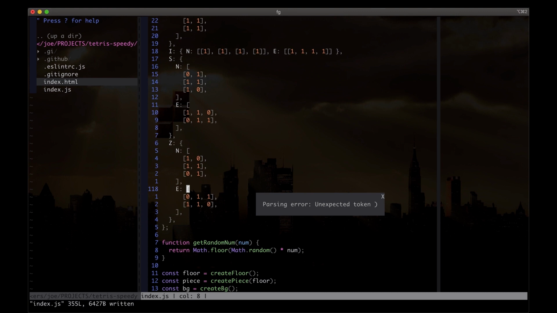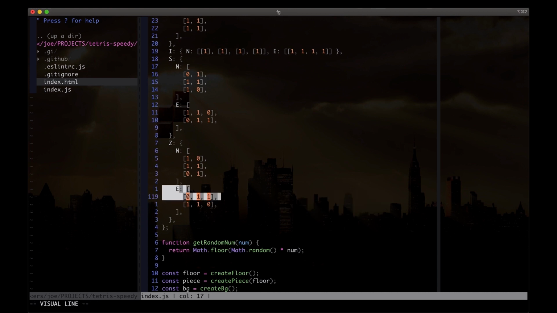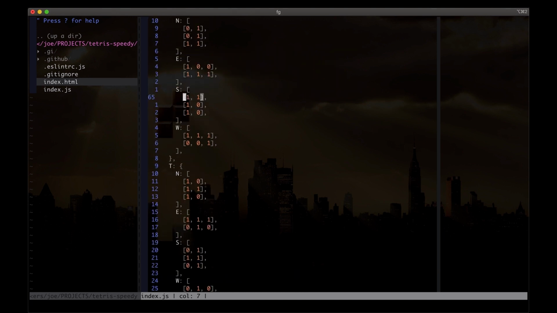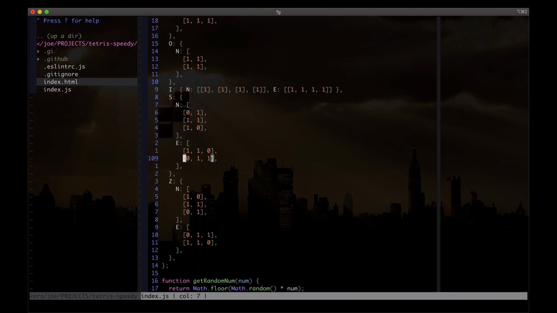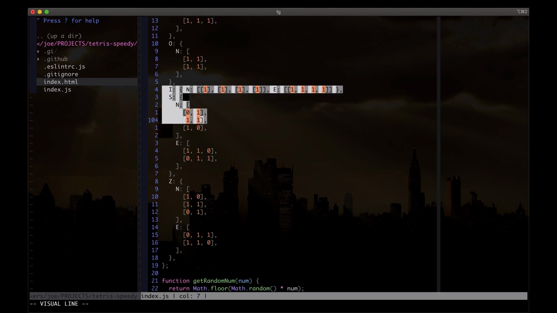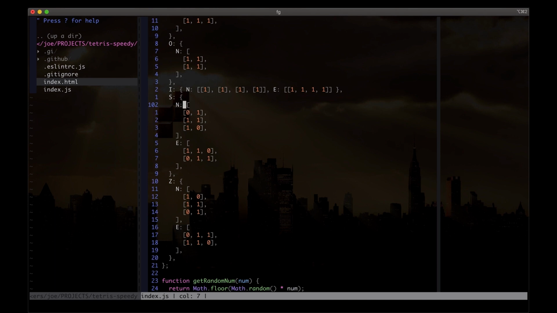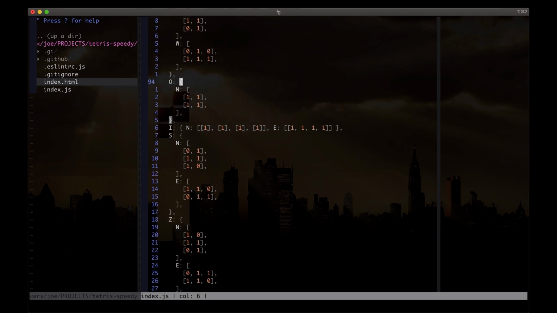Okay, so I've got all these rotations. I think having these cardinal directions is going to add a little bit more logic for making sure that we're rotating. So I have a couple of pieces that only have 2, so most of them have 4. So like the L and the J, they rotate around 4 times. Some of them only have 2 rotations. So like the I and the S, they just have a north and an east, and the O only has 1. It just has the north. So if you rotate the O, it doesn't do anything.